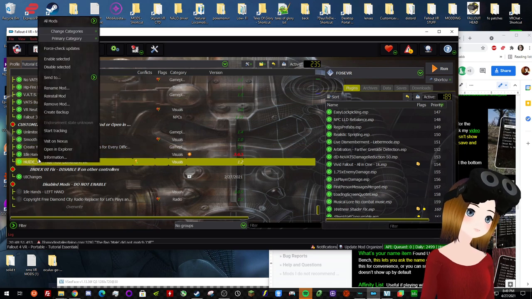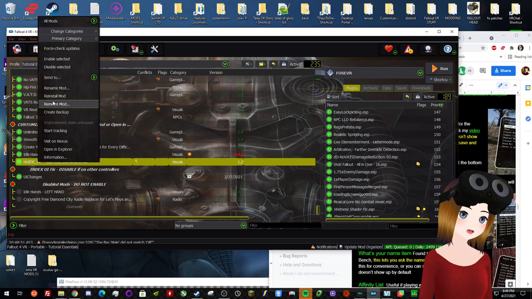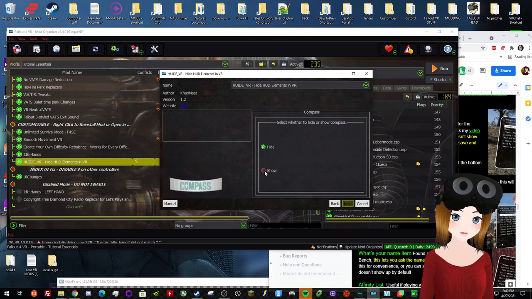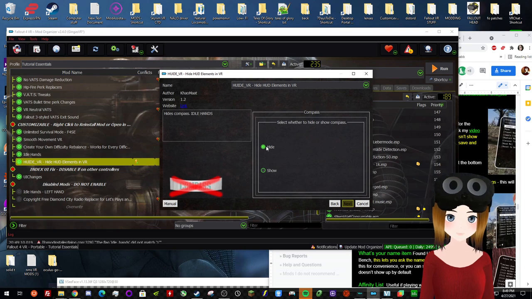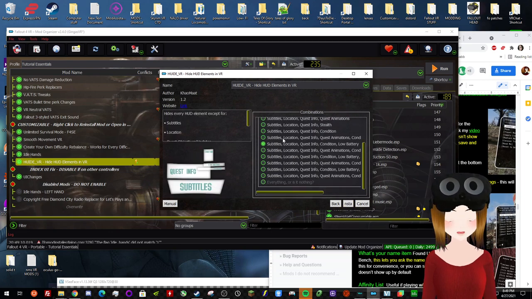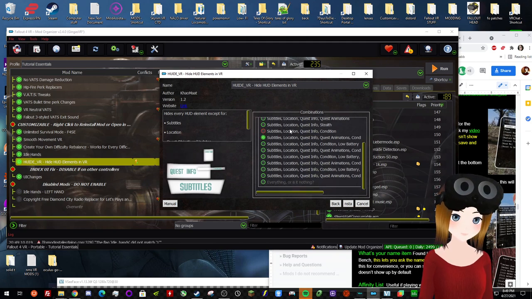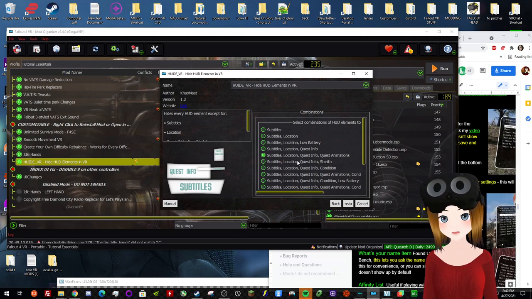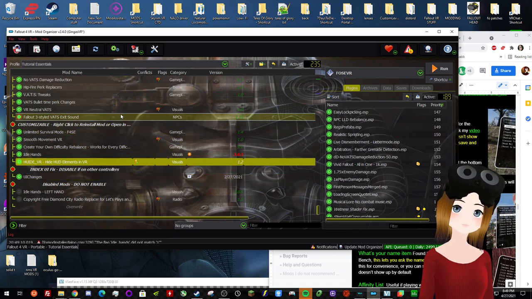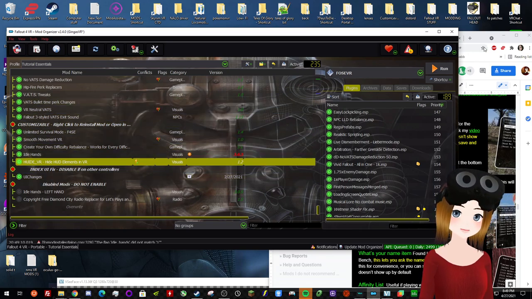All right, finally, the hide UI mod. Reinstall this. Choose idle hands. This is if you want the compass shown or hidden. I prefer it hidden for the immersion. And then this is where you can just customize your HUD. He's got a nice little thing here, so you can get an example of what you're gonna be shown on the screen. Yeah, just adjust this to whatever you want, and then install, and then click replace, and that's how you can adjust your HUD.